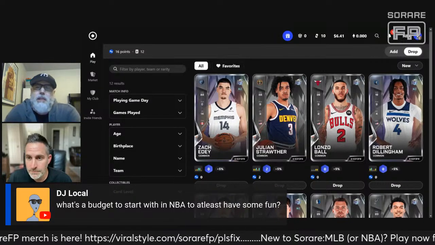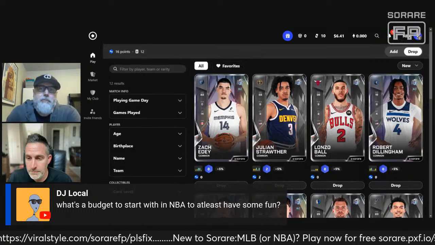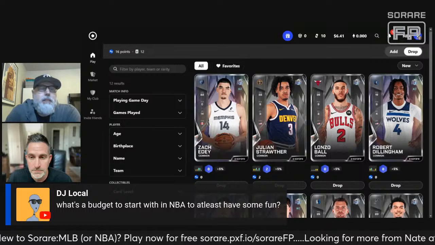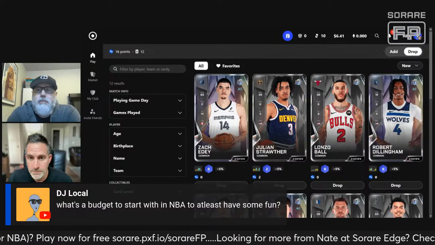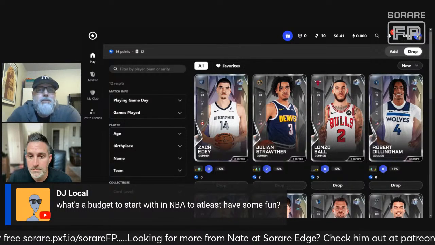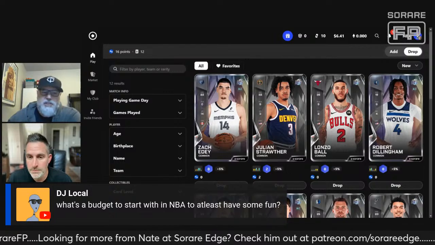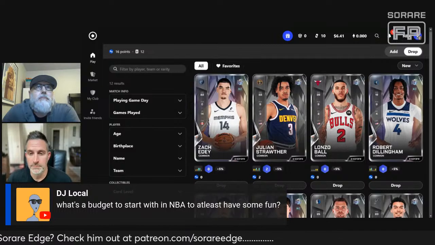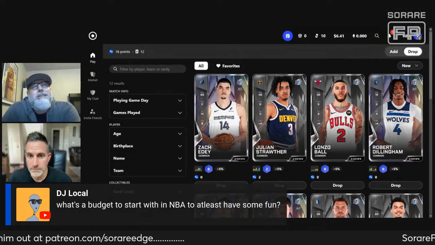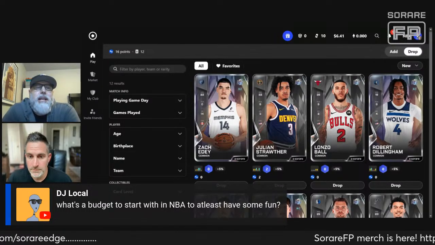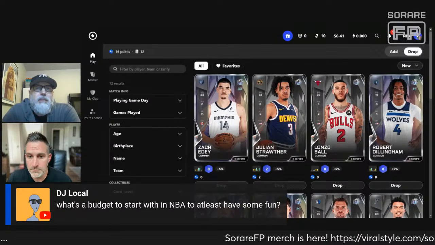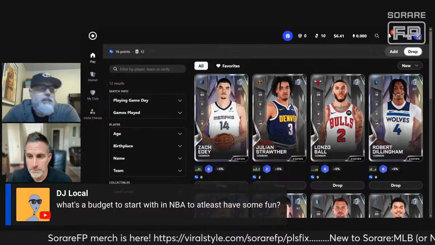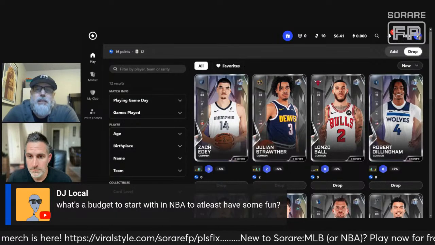We'll see how it goes, but my issue with NBA has always been, and I've always said, I'm a bigger NBA fan than I am a baseball fan, but the game itself, I have more fun with baseball, and I've always just thought baseball is a better fantasy sport. There's so much data that's thrown off, and it's a different animal. But with the NBA game for Sorare, you've got to be looking at lineups right before lock to see who's going to sit out and who's going to get 3 times as many minutes as they normally get and all of that.